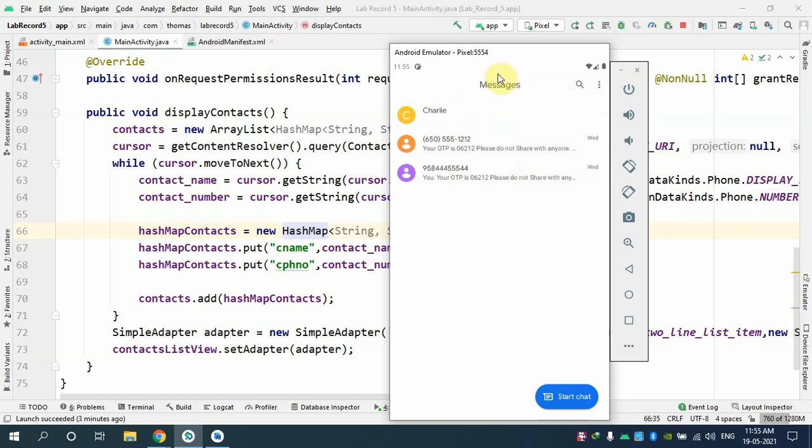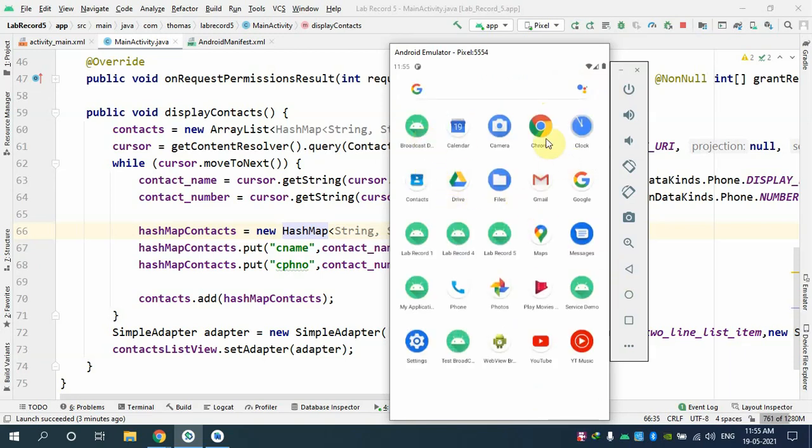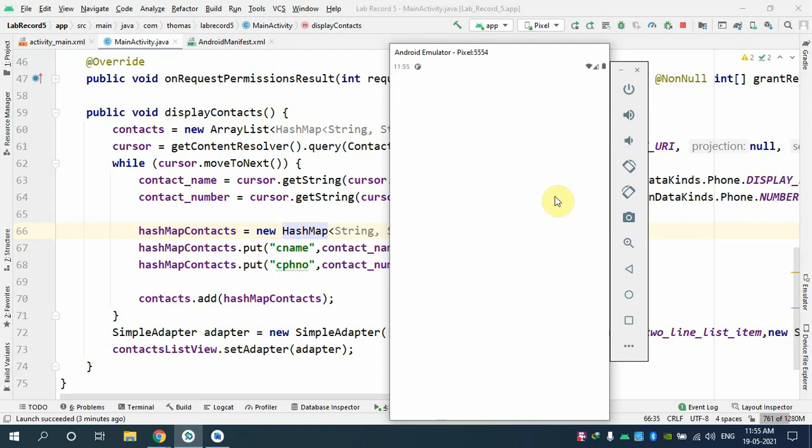Please remember that this is one app, and what you see here is without even selecting anything. As soon as I open a particular app, for example Gmail, I think I have to set it up, so it's better not to use that. I'll just use SMS itself.